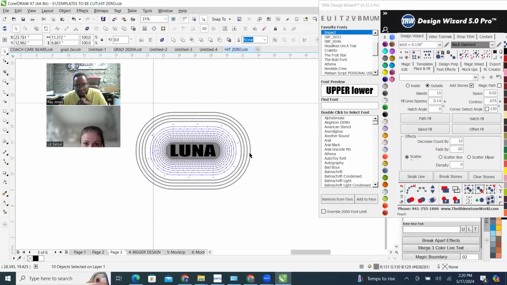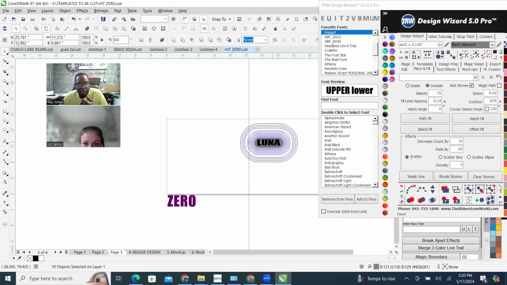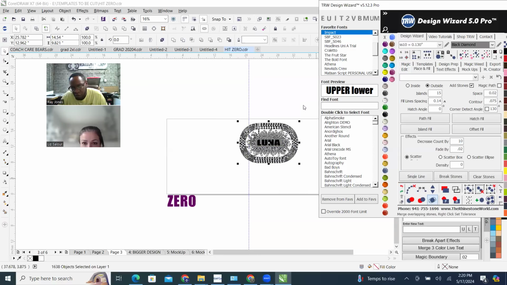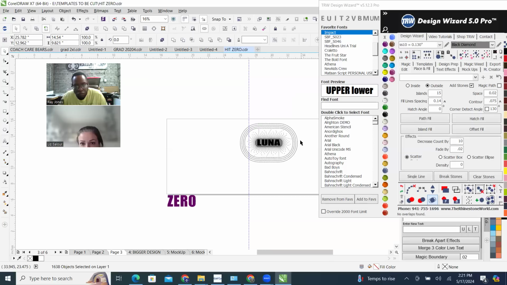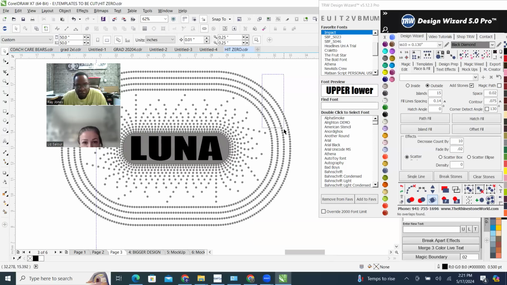Let's see here. Oh, now we got to highlight it. Clear the paths, merge overlapping stones. I'm just going to highlight this side, delete it. Highlight the bottom right here, delete it.